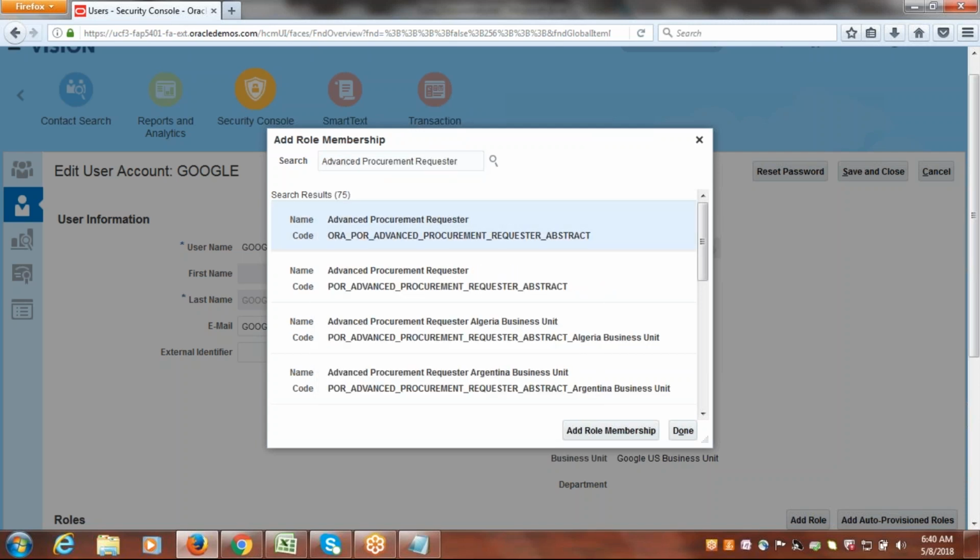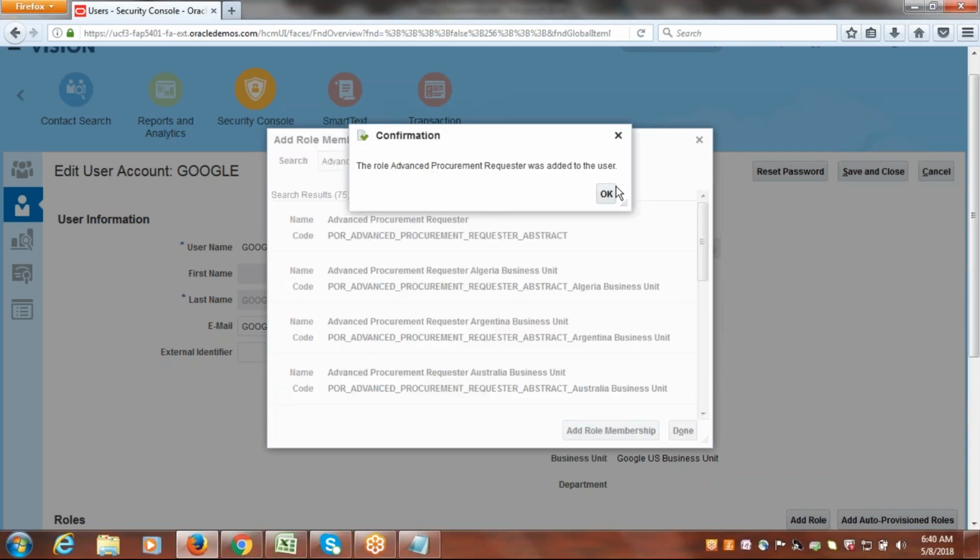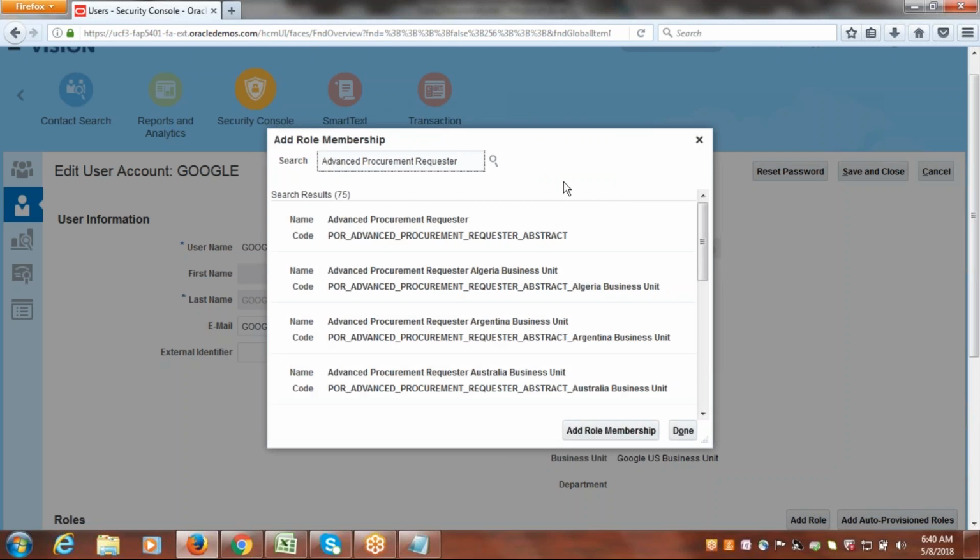We know very well how to verify what privileges we have as a part of a role. The same we can follow. So this is how we can check. And I think we already assigned the role called buyer, right? We'll verify once. Yeah, buyer is assigned. That is the reason it's not displaying.